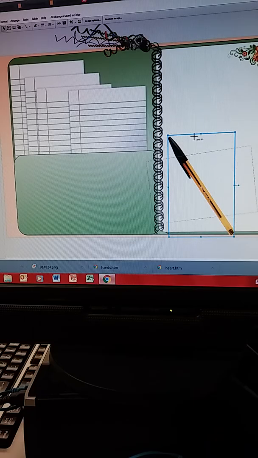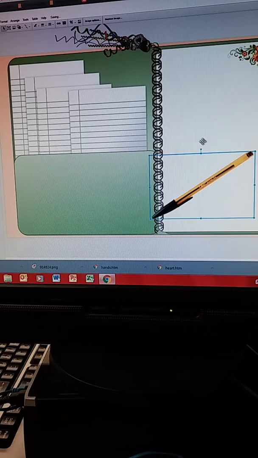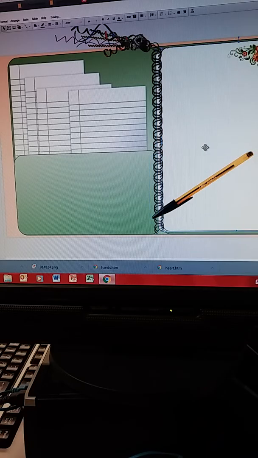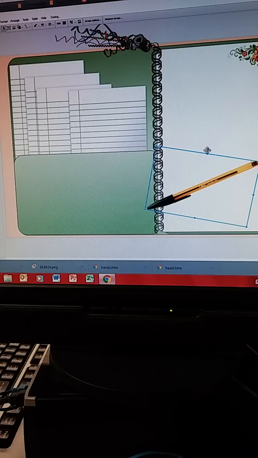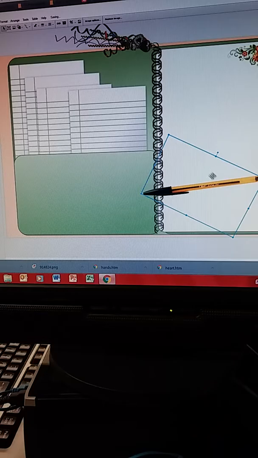I'm going to rotate the pen so that it is, whoops, shucks, undo that, just the pen, don't want to move anything else, thank you very much. And I'm going to rotate the pen so that it is almost completely straight.